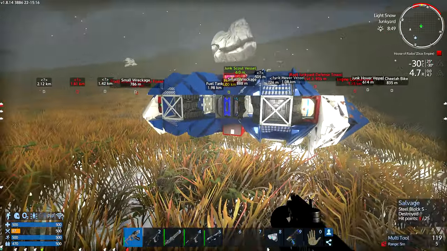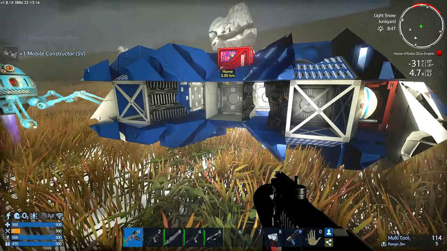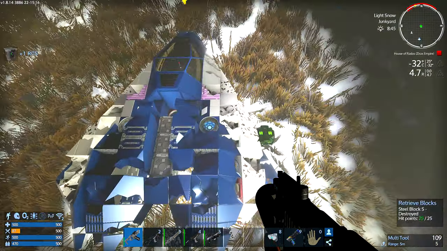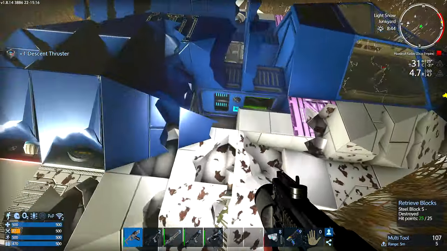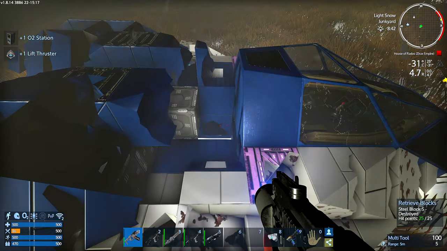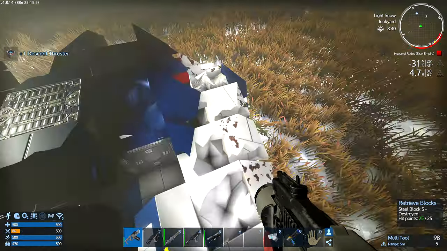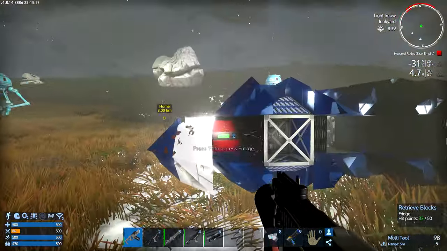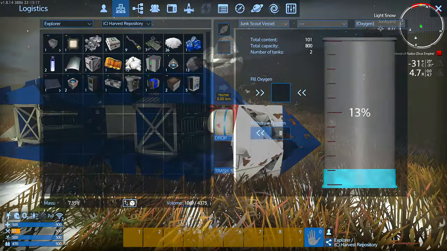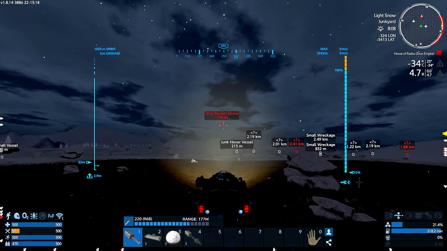Right, let's take this apart. We've got things like graviton thrust drives here, whole SV constructors. Hello, fella. Ammo repositories, RCSs, and of course, thrusters. Let's dig a little deeper and we might find a tier 2 extension in here, possibly. But the more I look at this thing, the less likely I think that is. Bridges. Yeah. Get some oxygen out of this. We have a rocket drone, we have.